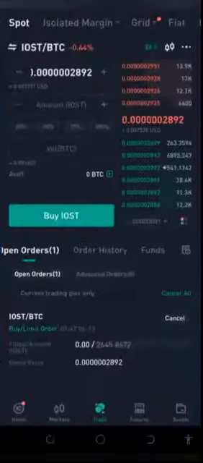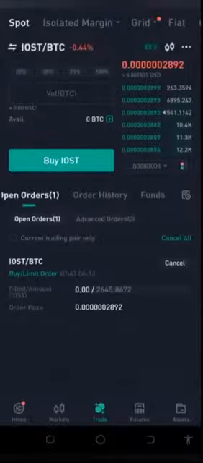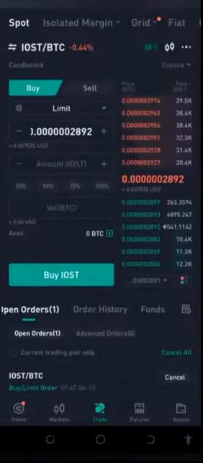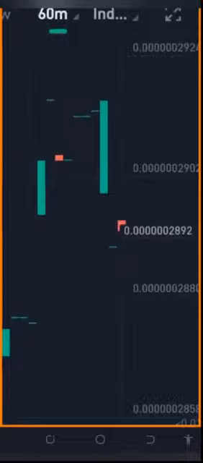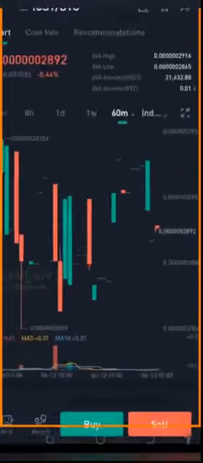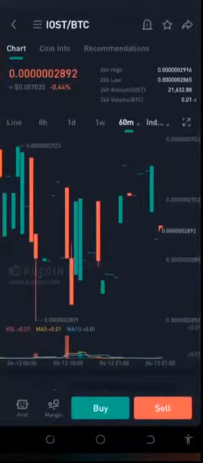So I'm seeing that this is gonna take a while, because if I go to the candles, if I go to the charts, you see where we are. Can you see where we are? This is where we are. It's still in the red. That's the candle, that's the red candle there. Still in the red.